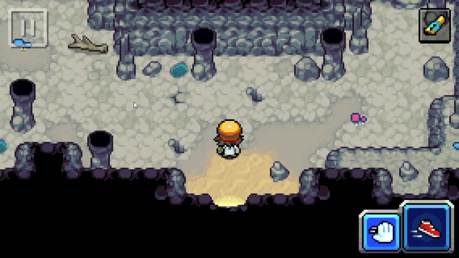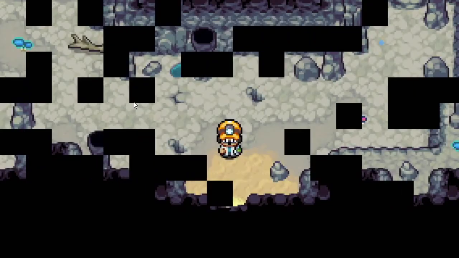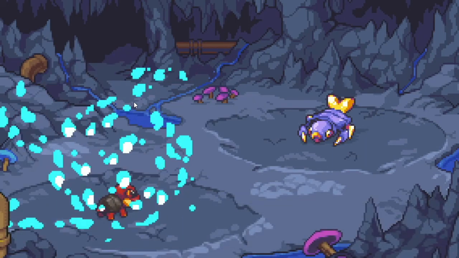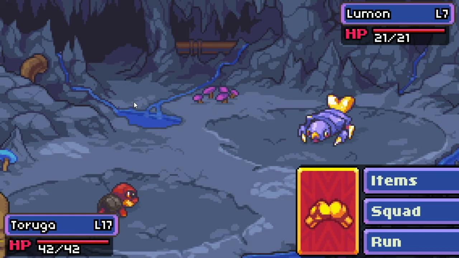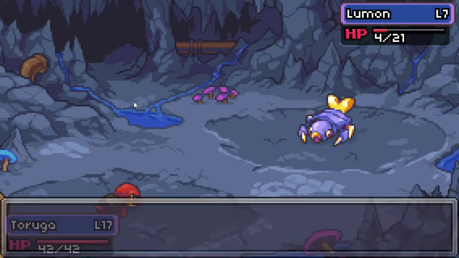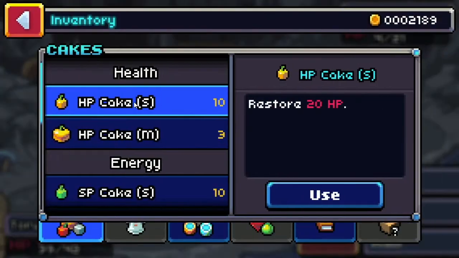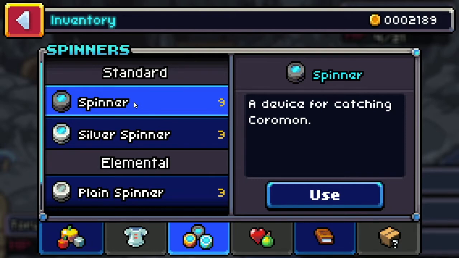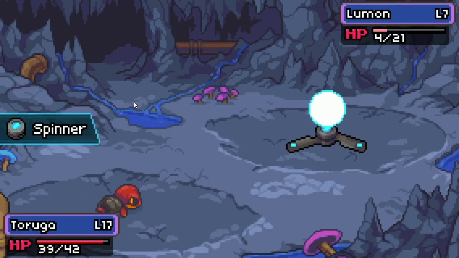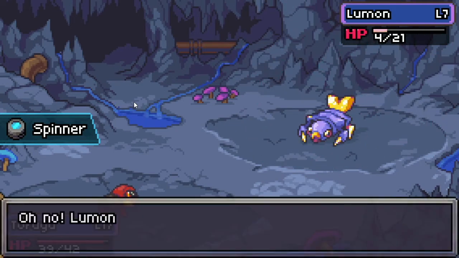And. Guys. Let's use a Luxlure. Come on, something good. A Lumon. I have no idea what that does. Hopefully, level 7. Don't KO him. Oh my god. No, back. I don't like this. I don't even know what Tapi is. One. Two. Three. Four. What?